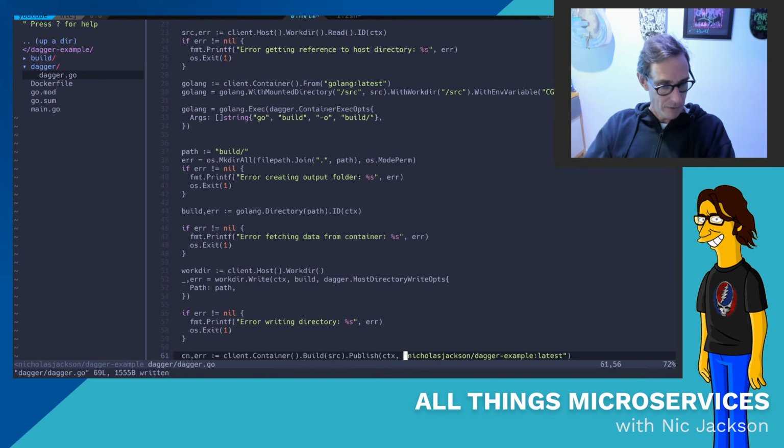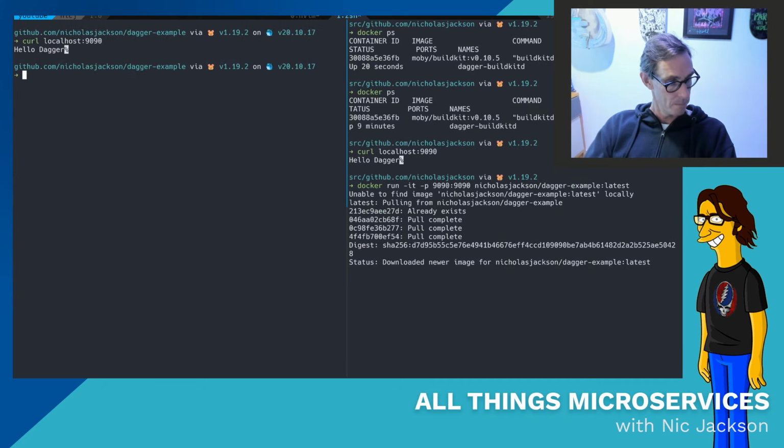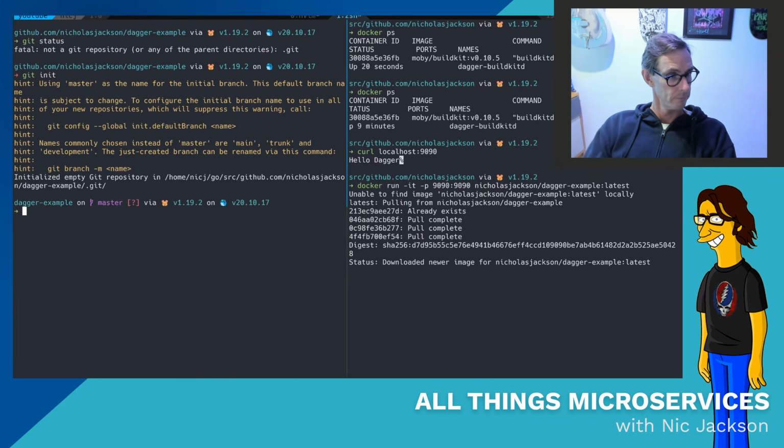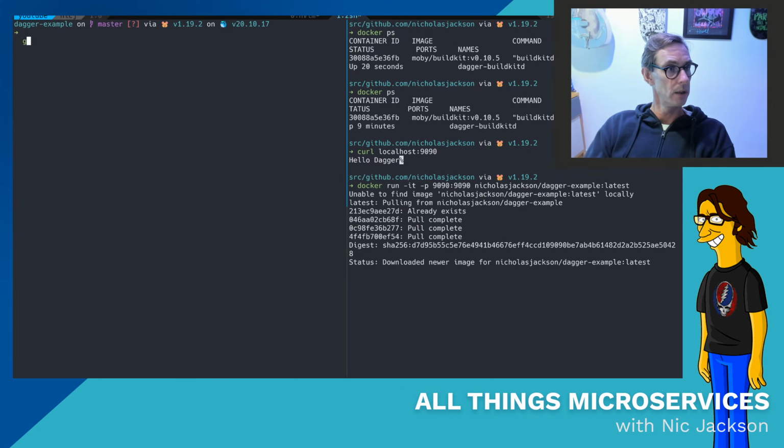What do we think? I think that's pretty nice. For now, let me commit this code into a repo so you can all have a little bit of a play around with it. I will, git status, git checkout -b main. Why in this day and age do I still have to do that?